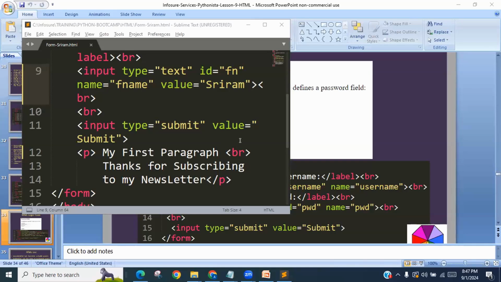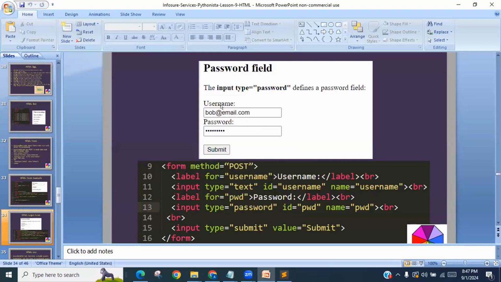So what we're going to do here is we have two input text boxes and their labels.